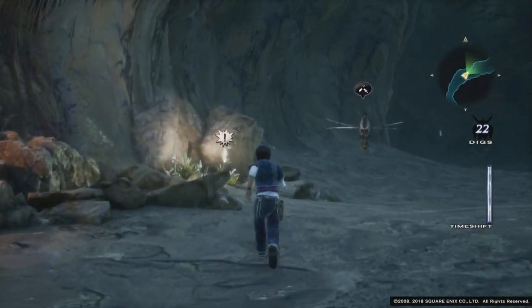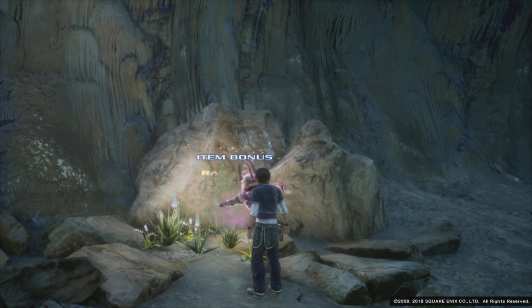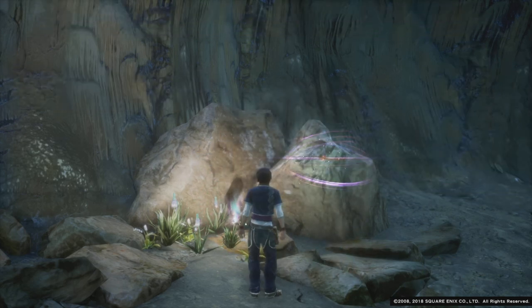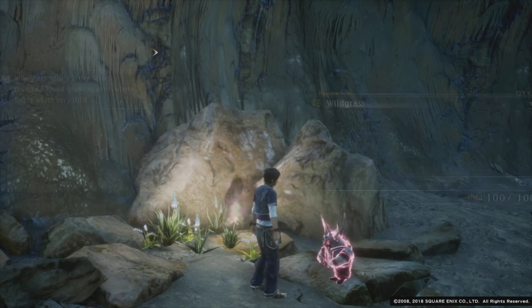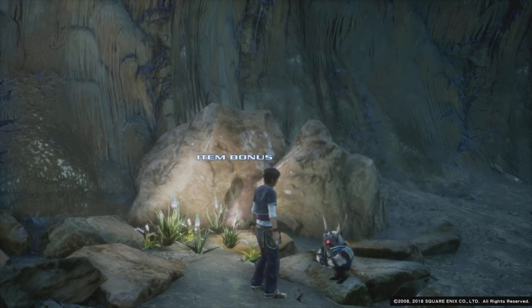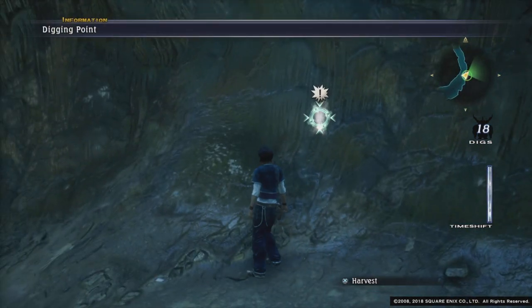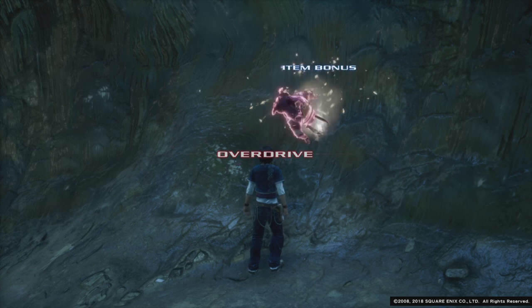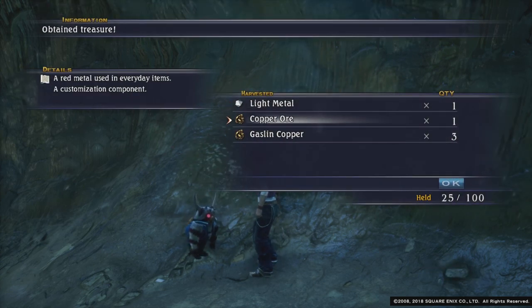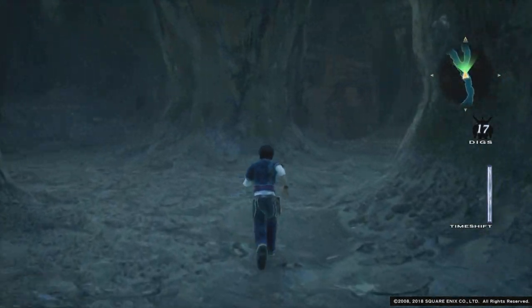And while we're here, I'm just going to see if it's going to give me the two fly needles. Just like giving you the wild grass. Three of them, look at that. I'll just show you this. We've got Gasoline, Copper, Copper Ore, Light Metal. Copper Ore is a guild's task. So, we've finished with those.